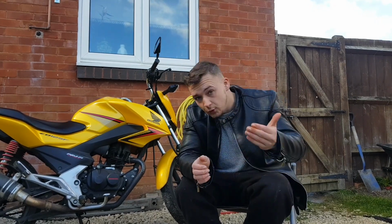So now obviously it's fuel injected, which means you don't have a choke. It's an automatic choke, so in cold mornings I let it start up for about a good 5 minutes, and obviously it warms itself up and then, you know, chokes itself automatically, which is a very good feature.